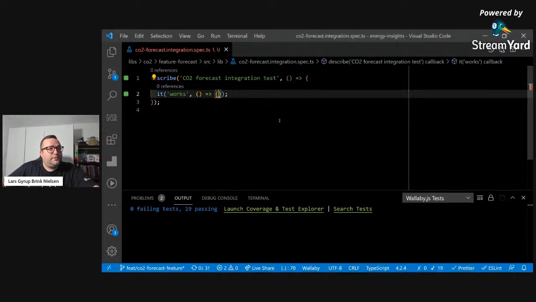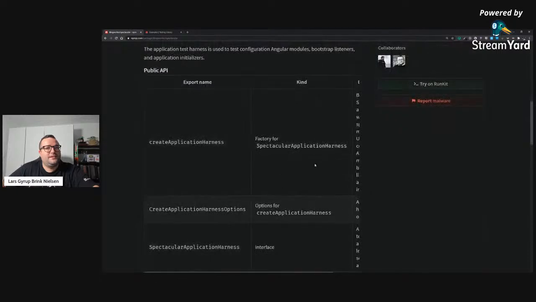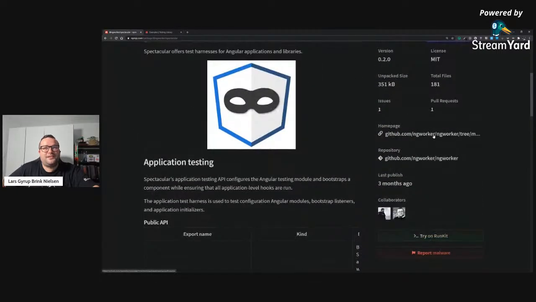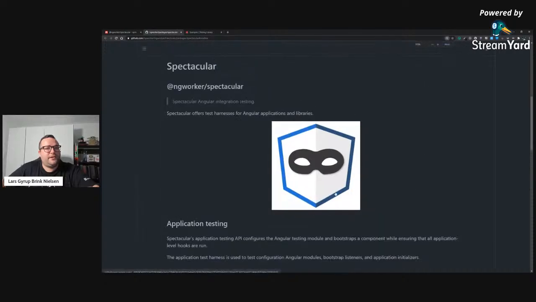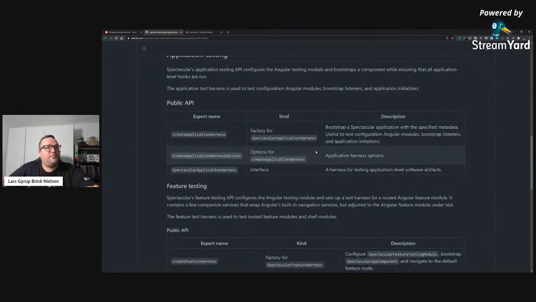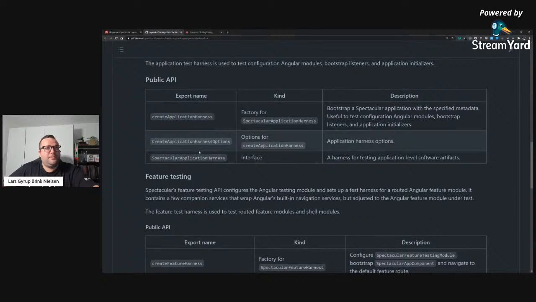Yeah. So right now, Spectacular, I'm sorry to say, doesn't have very good documentation. It's not very good on the NPM page. It only has this API reference where every part of the public APIs is mentioned by name, what type it is, and a little description.